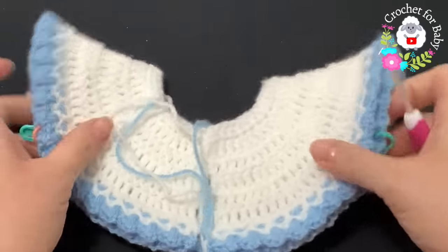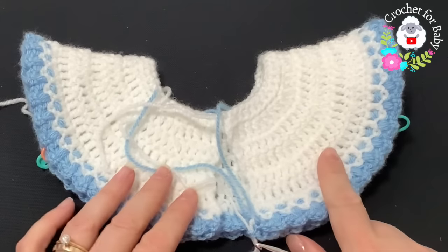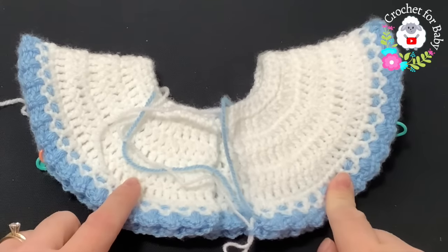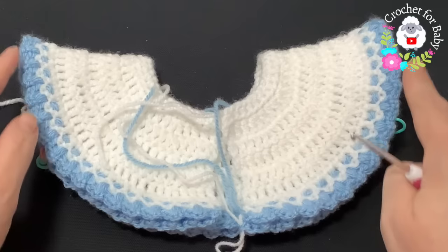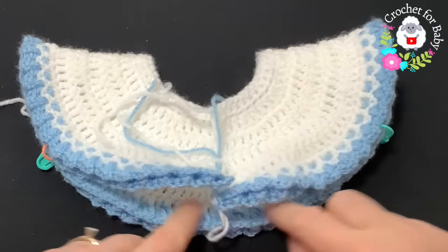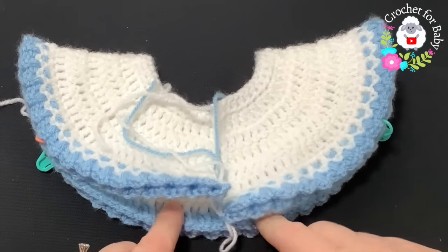So to divide the sleeves, this is how you're going to place your stitch markers. For each one of the front panels, you're going to have 20 and 20. For the sleeves, you're going to have 28 and 28. And for the back side, you're going to have 40.